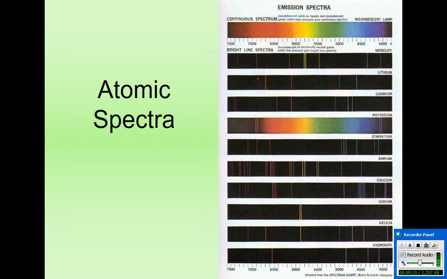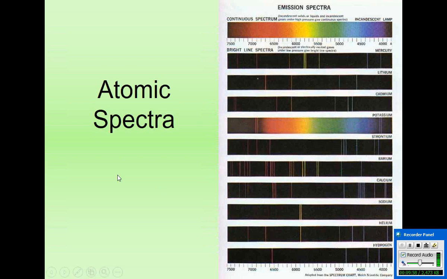And as you compare mercury and lithium and cadmium, for instance, with the other elements that you see on the screen, potassium is quite remarkable, but with the other elements you see on the screen, you can see some very clear differences between one element and the next element. And in fact, it's this observation that allows us to determine what elements are in the atmospheres of planets that we've never come close to, or even stars themselves.